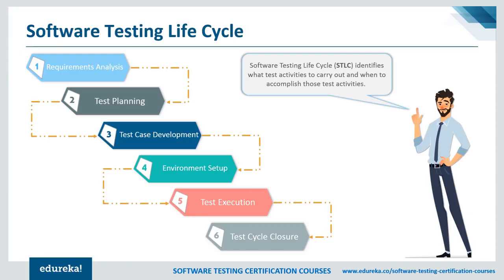Once the test planning phase is completed, then the QA team can start with test case development activity. So next we have test case development, and this is started once the test planning activity is finished. This is the phase where the testing team writes down the detailed test cases. Along with test cases, the testing team also prepares the test data for testing. Once the test cases are ready, they can be reviewed by peer members or the QA lead. And also the requirement traceability matrix is prepared.